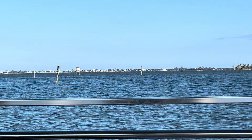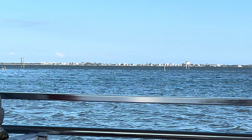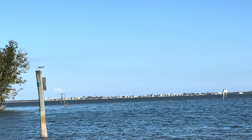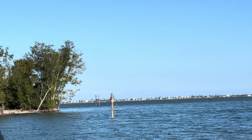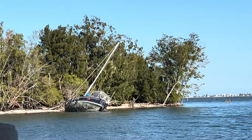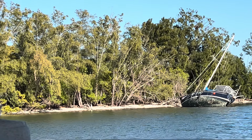If you look to the right over here, you're going to see this island. And look in the top of these trees. There are some nests as we make our way around. There's one just to the right of that sailboat mast. And then there's one over here to the left. Most of them are osprey nests, but some of them aren't. So when we go around the corner here, we're going to see a few more. And some of them are going to be great blue heron nests. Also, you're going to see a bunch of birds in the top of the trees. You'll see a bunch of pelicans back there in the mangroves. There's actually a great blue heron back there along the beach line.